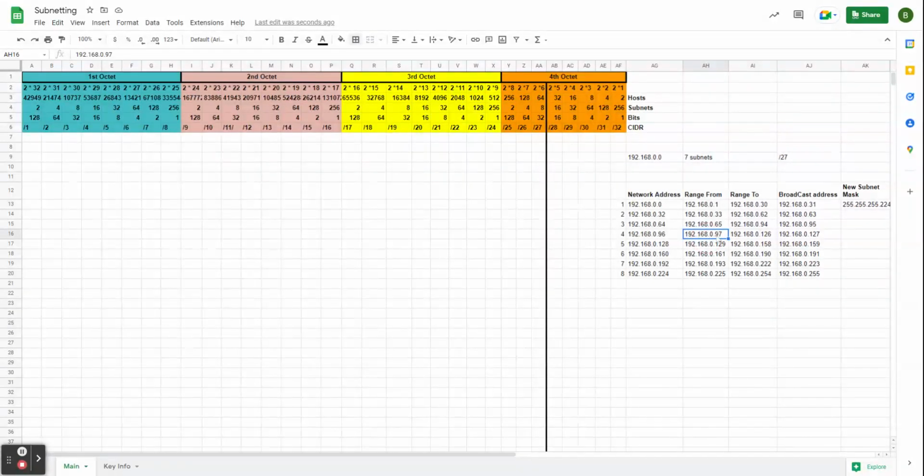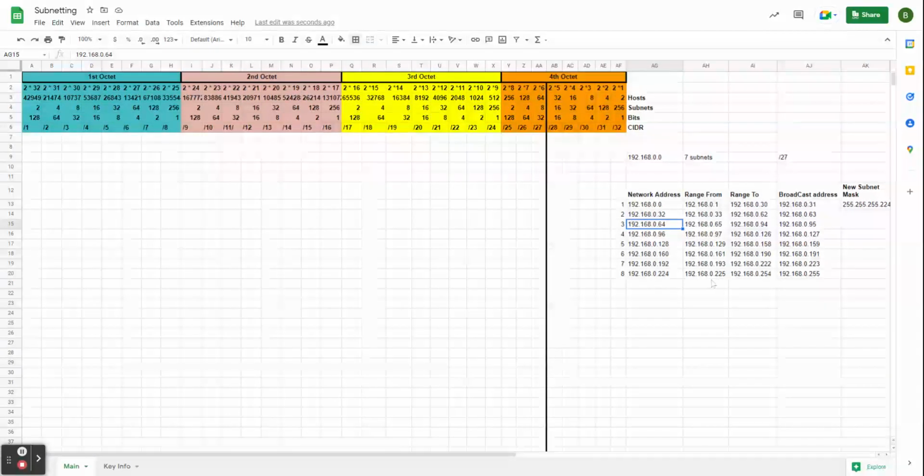So that is your first usable address there. It could be what is the last usable address on network 7, which is that one there. It could be what's the broadcast address on network 5, which is here. It could be what is the network address of network 3, which is here. So those are sample answers that you might get on your test for subnetting, CCNA, etc. For a Class C.